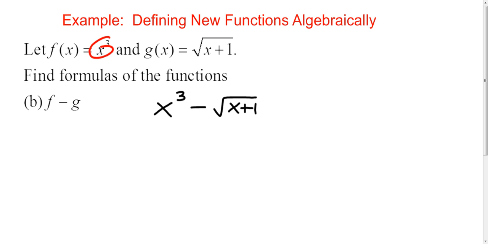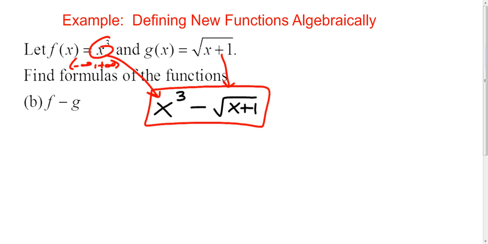Again, this piece, when I inherit the domain, is from negative infinity to positive infinity. And this piece, when I inherit the domain, has to be from -1 to infinity, okay? So this is my function right here, what it looks like when it's simplified. And my domain for that function, again, will have to be from -1 to positive infinity, okay?